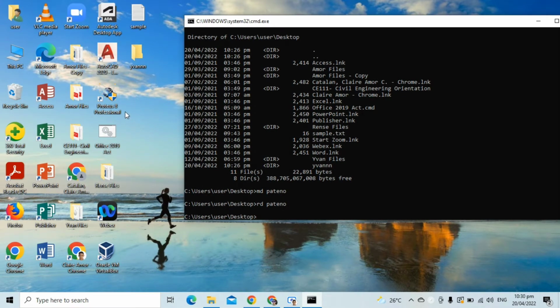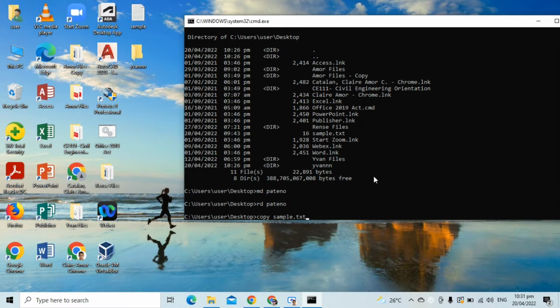We can also use the copy command, and also the move command. We can copy a file using the command prompt: copy, then the file name of the file that you are going to transfer into another directory. For example, this sample text will be going to this directory.